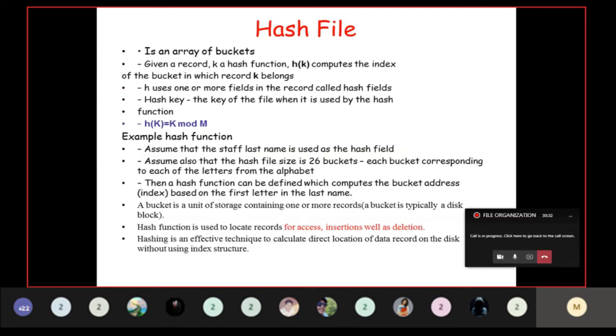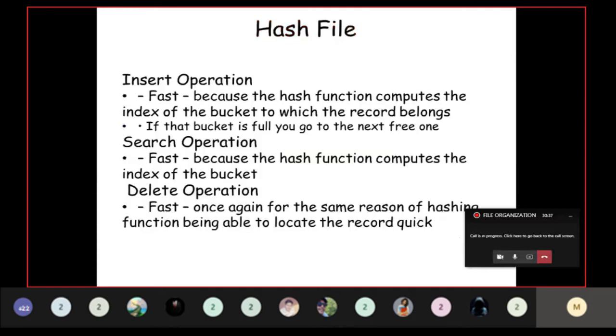Here also we perform three operations: the insert operation, search operation, and delete operation. When you are doing the insert operation, that is fast, because the hash function computes the index of the bucket to which the record belongs.